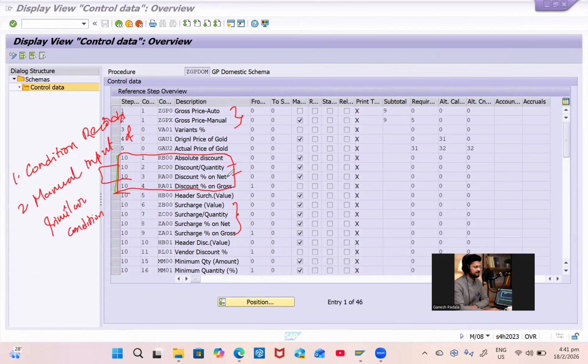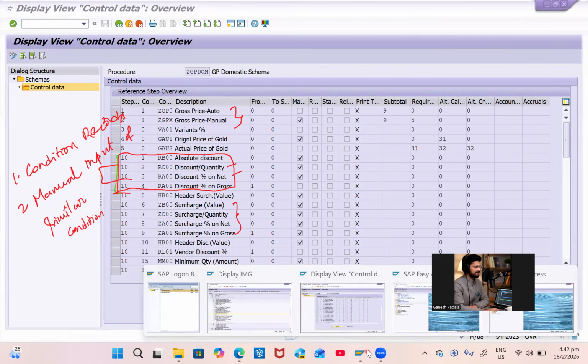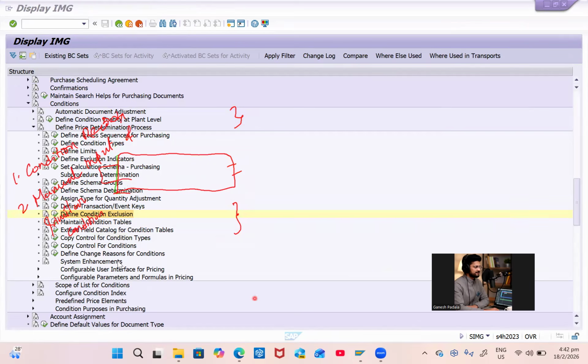The business can also say that the least amount needs to be considered or the maximum amount needs to be considered. Based on those things, we have different SAP standard options. I hope you understand the business requirement. So let's go to the system setup and configuration. Let us clear everything.